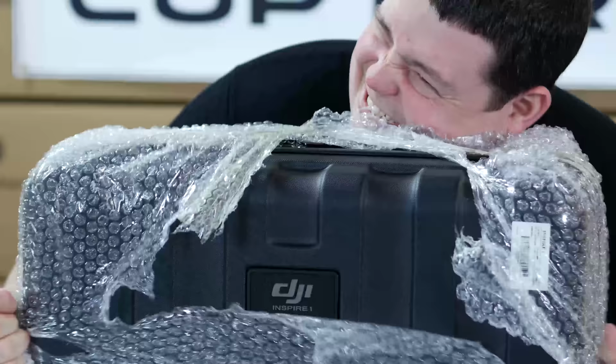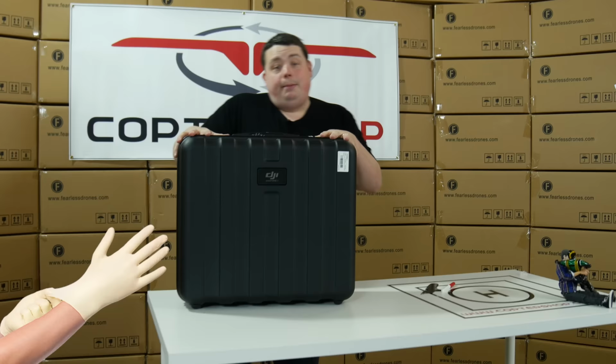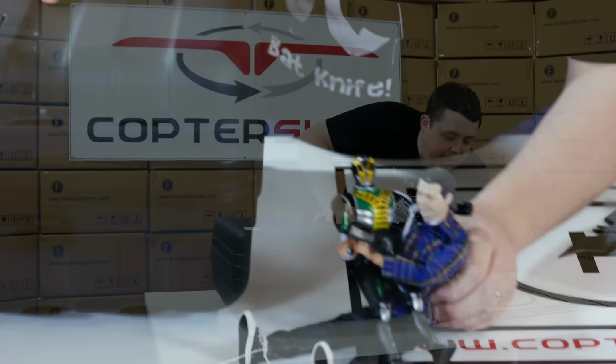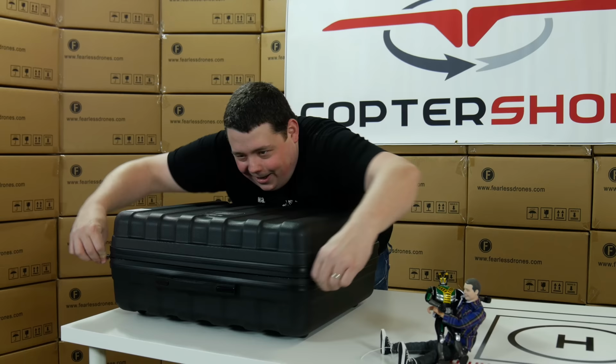So one thing I notice immediately as we take it out of the box, you actually have a nice case. Look at this. It's actually got a zipper and everything. This is like ready to go on an airplane. Careful though, TSA might harass you. All right, we need to get a little mini Barnacles in on this. I don't know who he's holding. He just picked this guy up at a truck stop somewhere. All right, guys, let's crack this thing open.